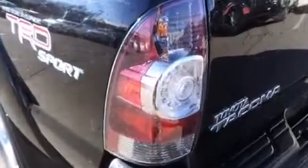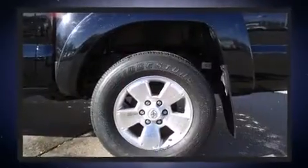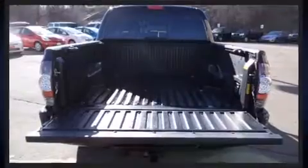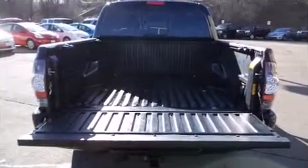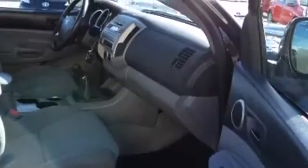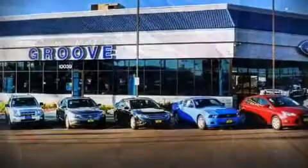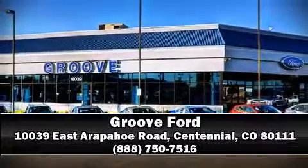Various mechanical systems are monitored by electronic stability control, keeping you on your intended path. A Carfax History Report provides you peace of mind by detailing information related to past owners and service records. Our sales reps are extremely helpful and knowledgeable — call now to schedule a test drive.